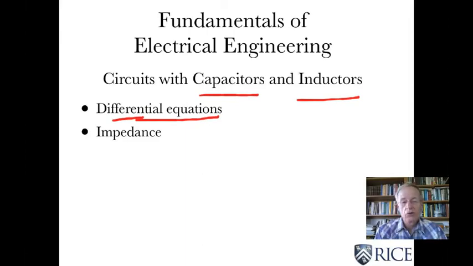We're going to introduce a new idea, something called impedance, which is going to allow us to think about every element in the circuit as being a kind of resistor. That means we can use current divider, voltage divider, all the techniques we've already learned with resistors. That's the promise. Let's see how that works.